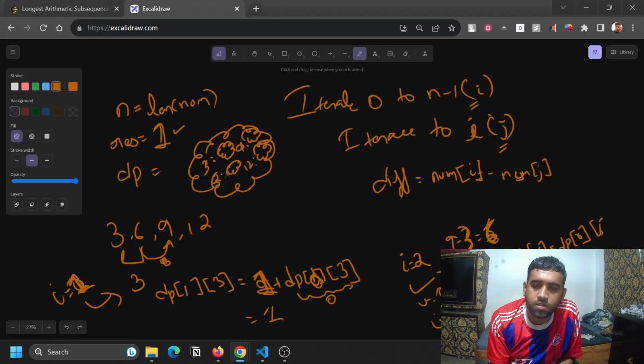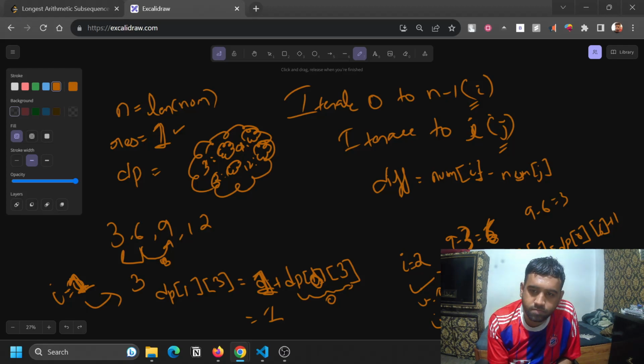dp of 0, 6 is going to be plus 1, and this is by default 0, so it remains 1. And then dp of 2, and again for 9 minus 6 it's 3.